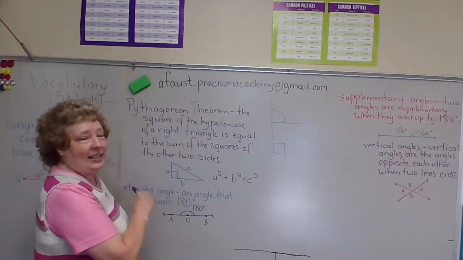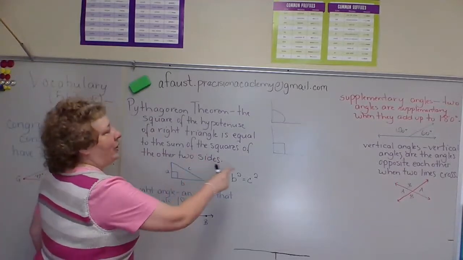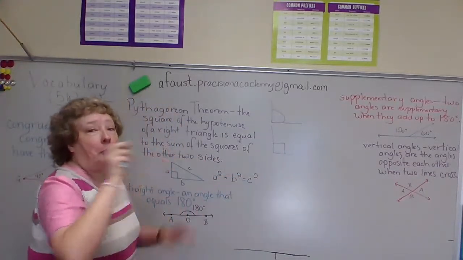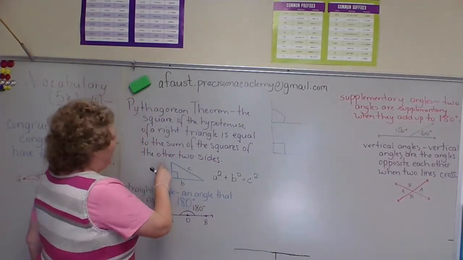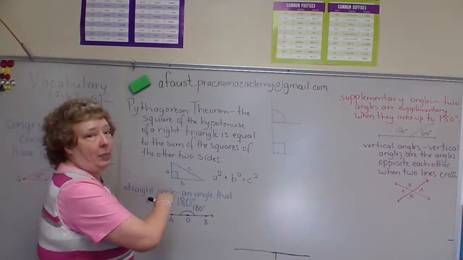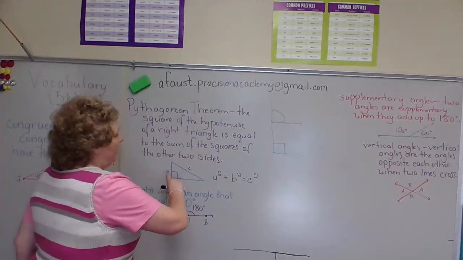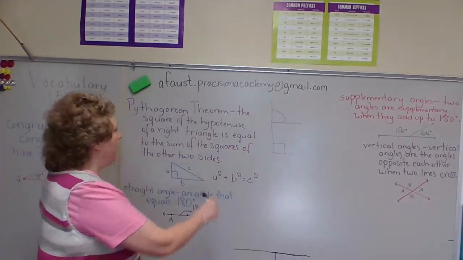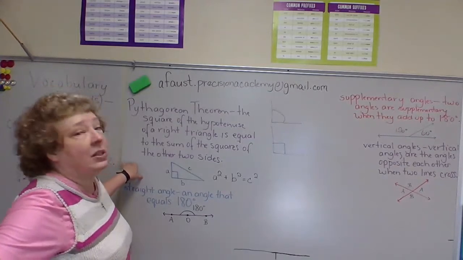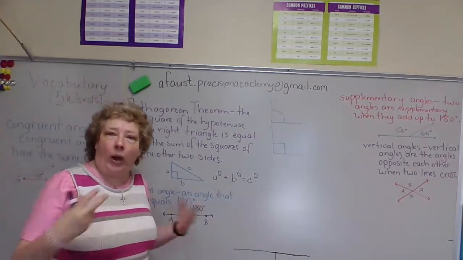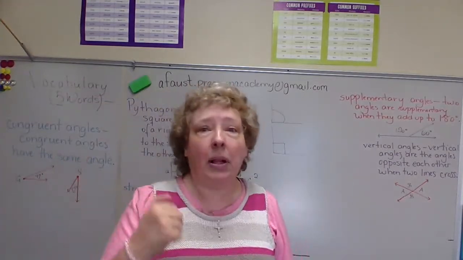Here we go. Look at the drawing. So we have a right triangle. See? Okay. Remember, I call it the box, but if we see that box, then we can think right triangle. Okay. We label this side A. We label the bottom, the straight line, B, and then the line opposite would be C. Okay, it says what? Equal to the sum of the squares. We got to square it. So what does that mean? We have to double it.